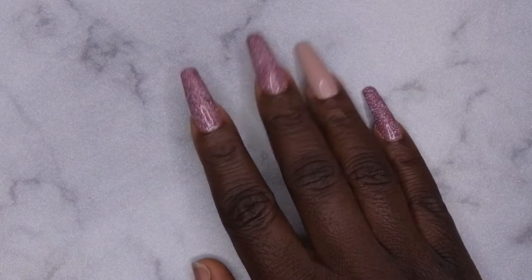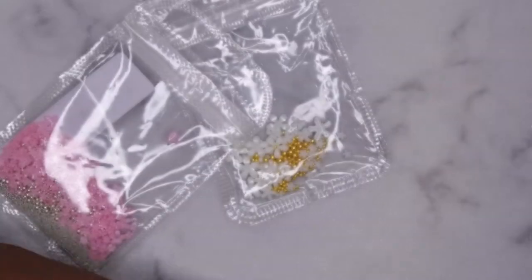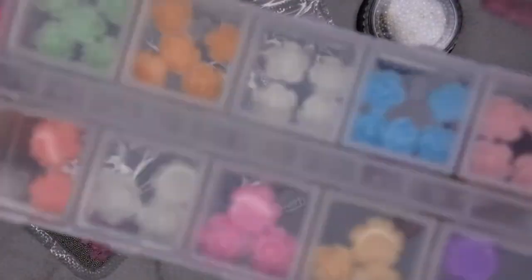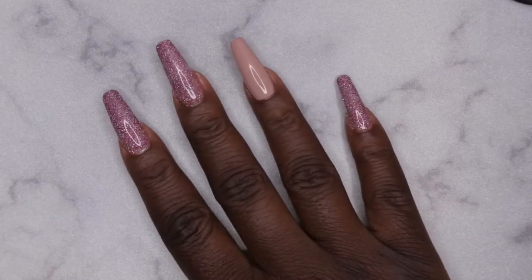And now I want to go in with some nail charms, you guys, or nail art. So I have a couple of items here. I have these little flowers. I got these from Amazon, and I think these flowers in particular I got from Shein. And then I have some more Shein nail art. These are some pearl/caviar beads, as well as these roses that I got from Amazon as well. I think I'm gonna go in with this small one here. Yeah, I just wanna do some simple nail art. I'm gonna go along the cuticle area and add some charms and bling to it.